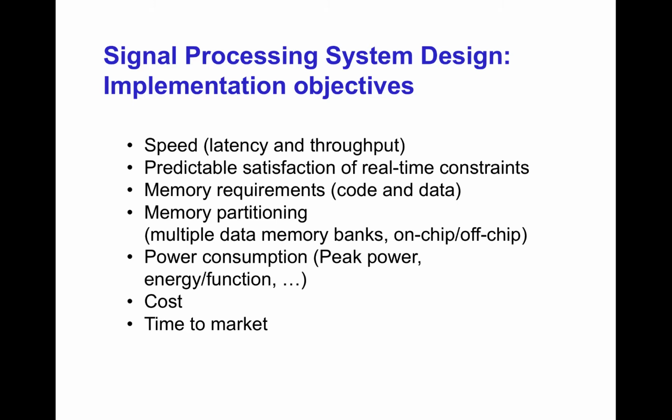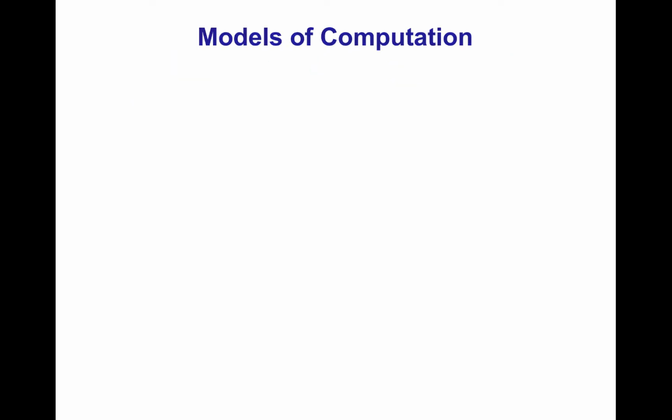We're often concerned with time to market as well. How long will it take us to design the system and make sure it works? Time to market is an important reason to move to more abstract programming languages and synthesis of our code. Models of computation are an important concern when developing domain-specific design methodologies, such as one for signal processing.